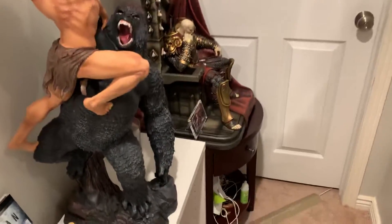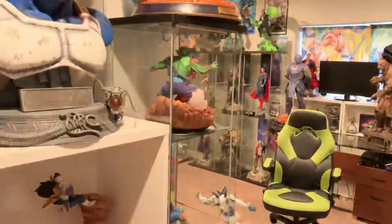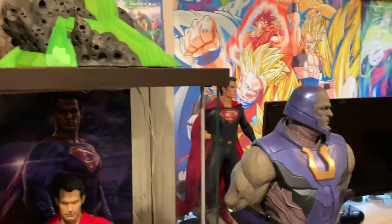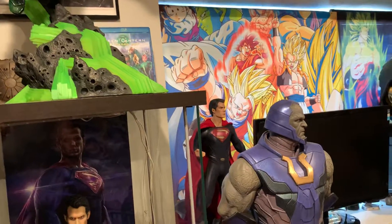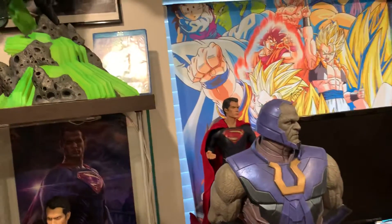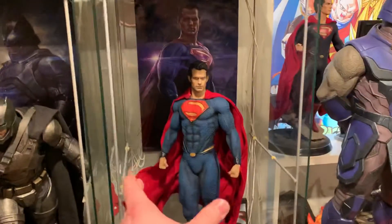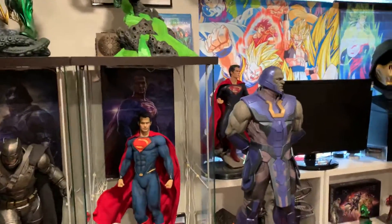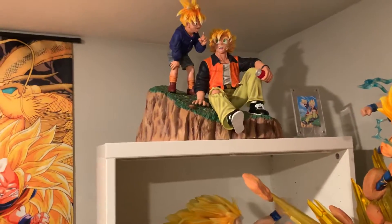This is where I put Kratos on that shelf he was on previously — he does fit quite well there. I'm still able to open the door just a little limited and walk in, which is fine for me. Batman is sold. Superman is still available, although I may just keep him since nobody did the combo of him and Batman. I'll probably keep Superman as a backup in case the current one gets broken — I wouldn't buy resin works again because it's too expensive. That figure is still available at $450 shipped.